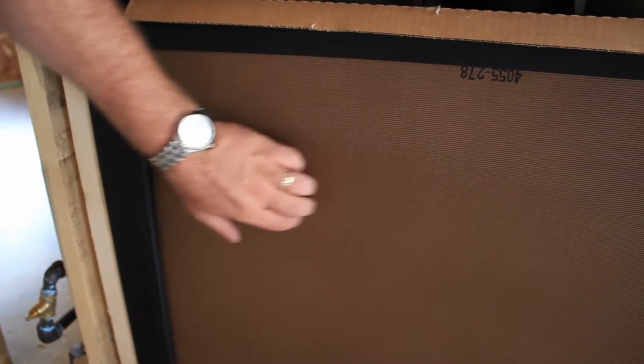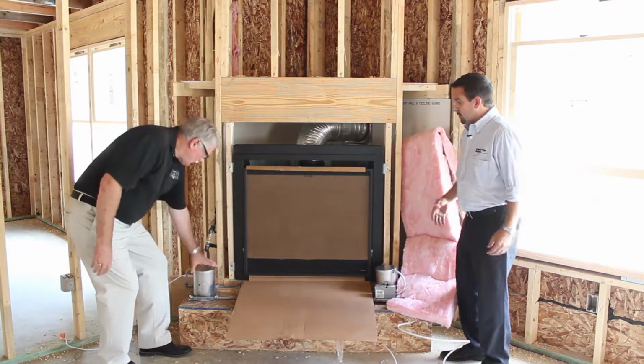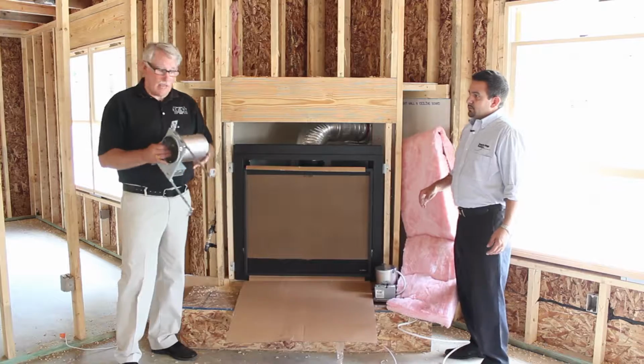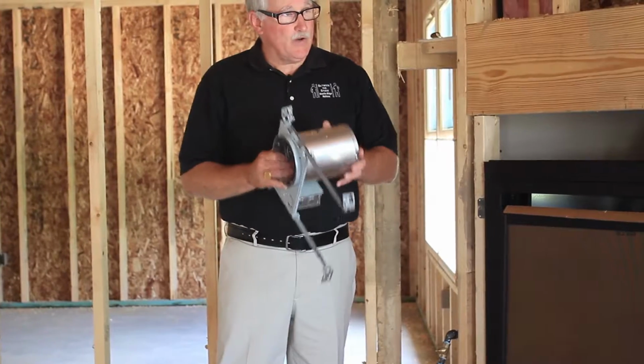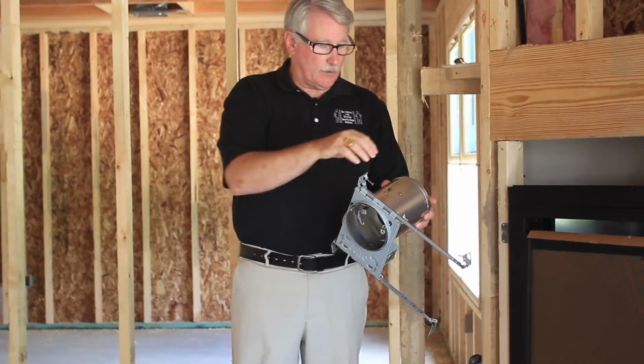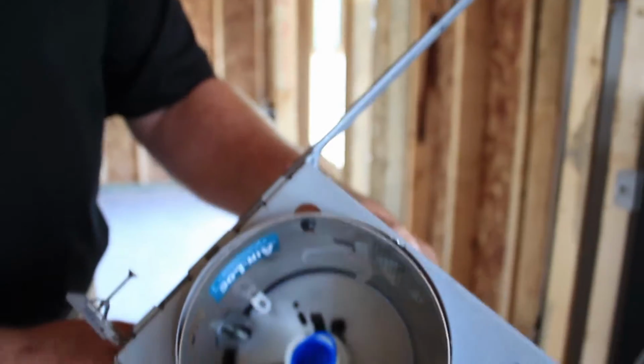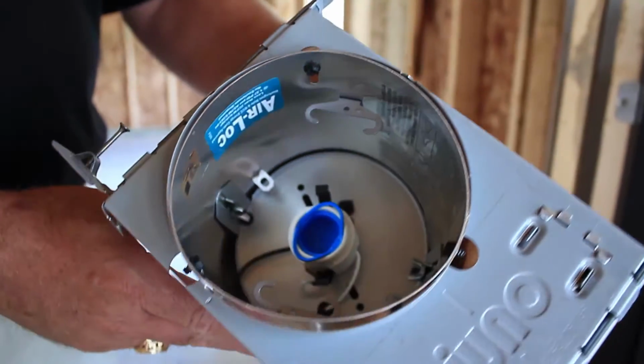Absolutely. And we've been talking again about what's been going on past this framing stage. What are we going to do specially for these cans and things like that here as well? First of all, Izzy, Granite Ridge uses an insulated can. That's very important because they're up in the attic where there's cold, and then we've got the warm air coming up, and there'll be a lot of condensation or moisture building up on these cans. So we do use an insulated can. Very critical in the construction process.